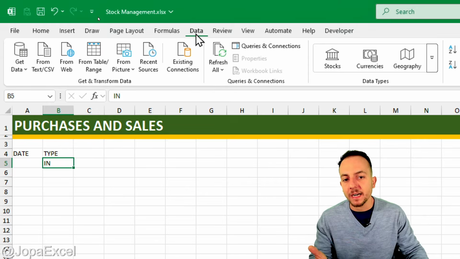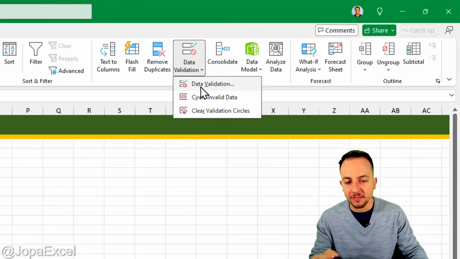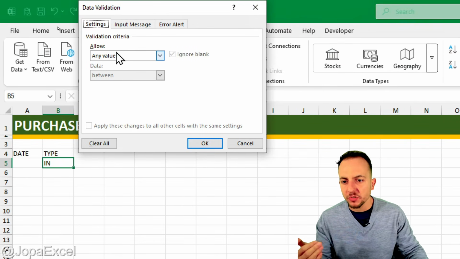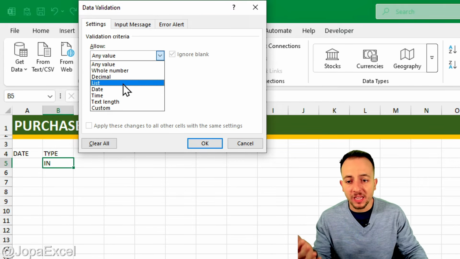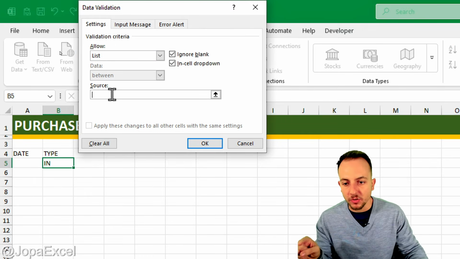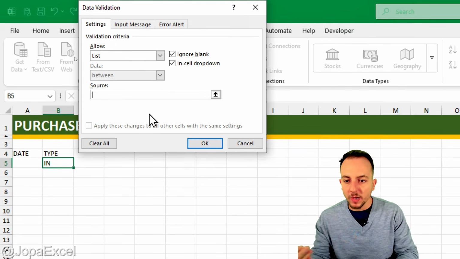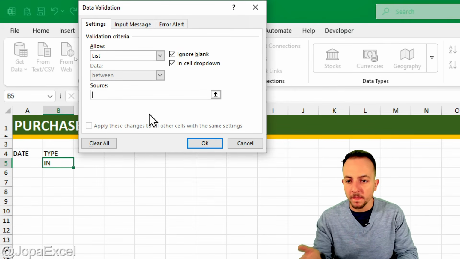So let me go to Data, and all the way to the right, I can click on data validation again. And instead of allowing any value, I actually want to allow a list. And my list is going to be, let me click within this formula bar, okay, in the formula bar, and I'm going to have only two options that are going to tell me what the movement is that is happening, if it's an inflow or an outflow.